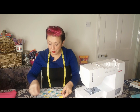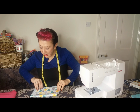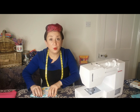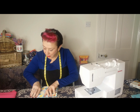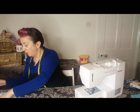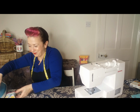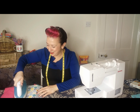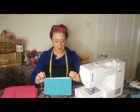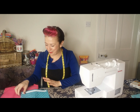So now I fold it down. I'm folding down and I'm going to give it a little press. I'm going to press on the side without the Velcro. Don't iron over the Velcro. It's not good practice and it's not very nice on your iron or on the poor Velcro. So I'm ironing on the other side. Bring that closer so you can see. Right, so I'm ironing on the other side, so that's nice and flat. It's just good practice really, so I've got a nice crease across the top there.